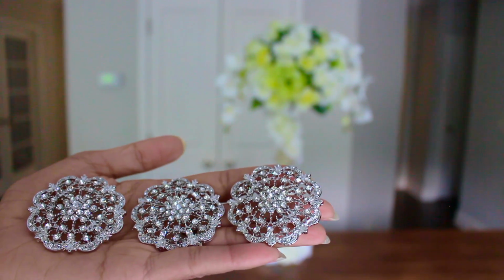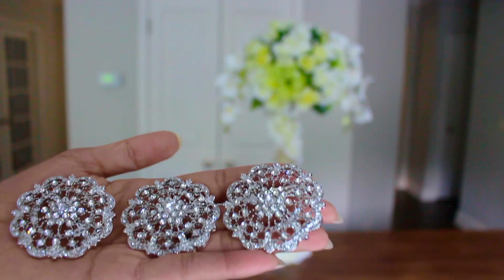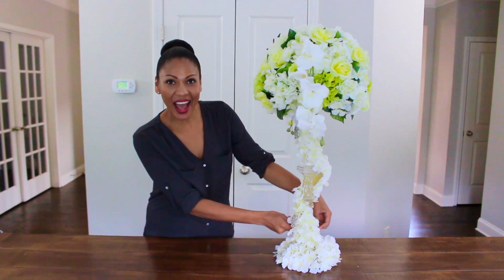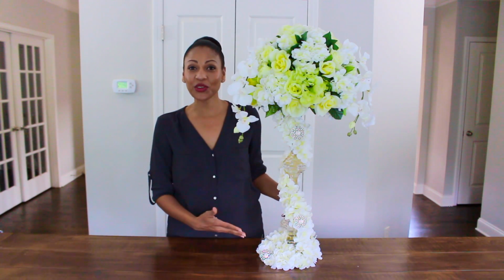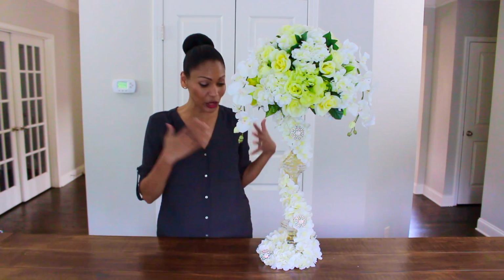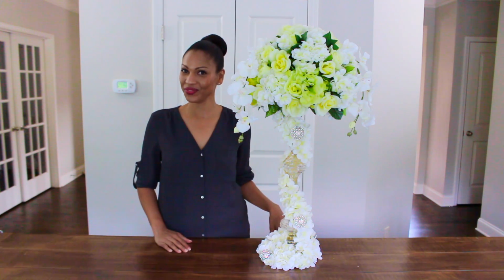Now I'm going to finish up the look by adding these 3 amazing brooches from Totally Dazzled to the middle of my centerpiece. I love it. Beautiful. The brooches from Totally Dazzled totally, no pun intended, totally gave it the touch that it needed to look amazing. This is a beautiful centerpiece.